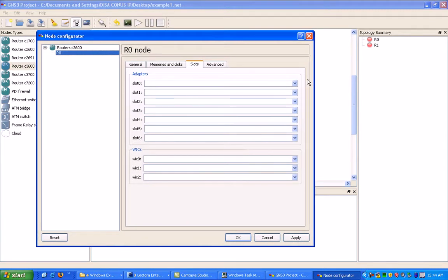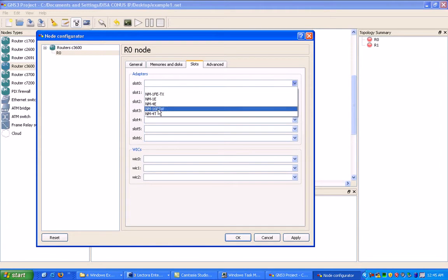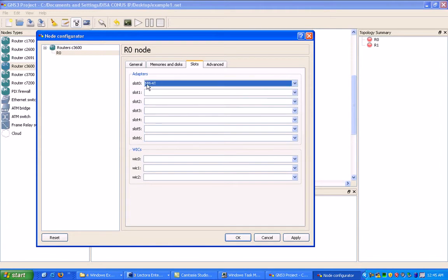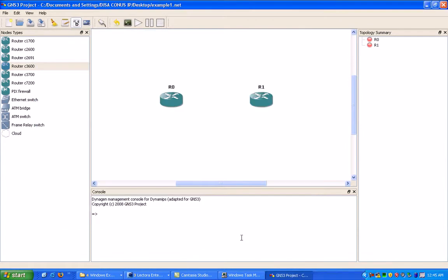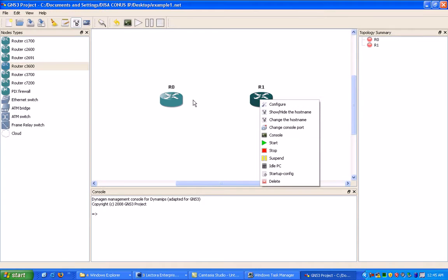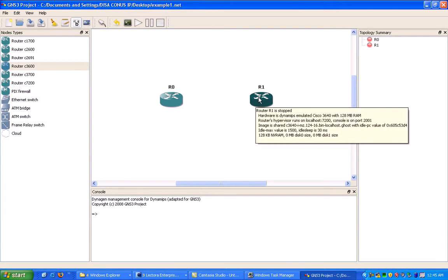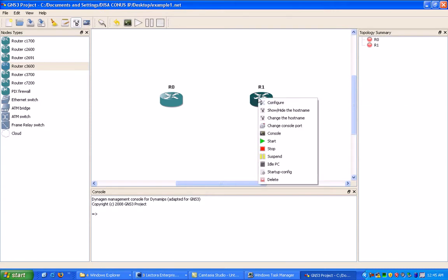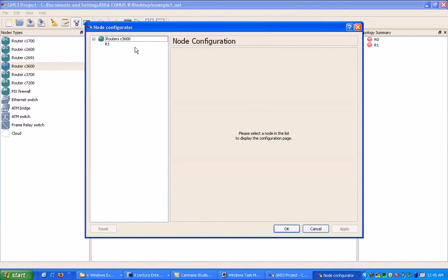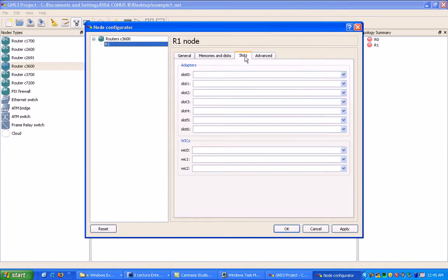For slot 0, I'm going to just choose a serial interface. So I'm going to click on Network Module 4T, hit Apply, OK, and do the same with my other router, router 1, because I'm going to create here a simple point-to-point configuration over serial interfaces. So right-click, go to Configure, click on router 1, go to Slots, and then choose 4T. Hit OK.